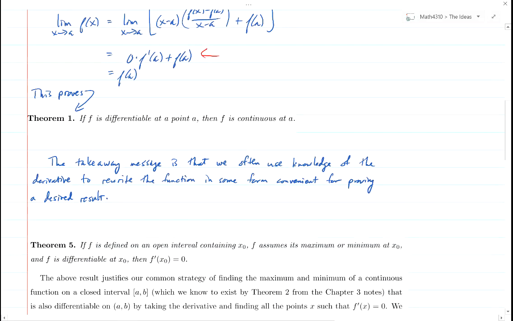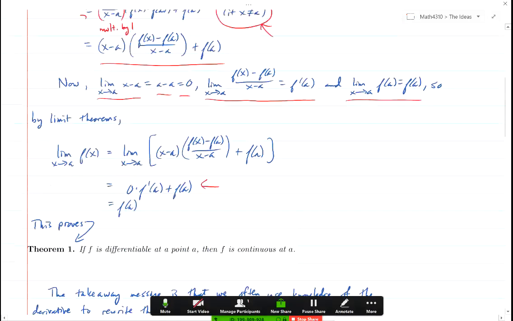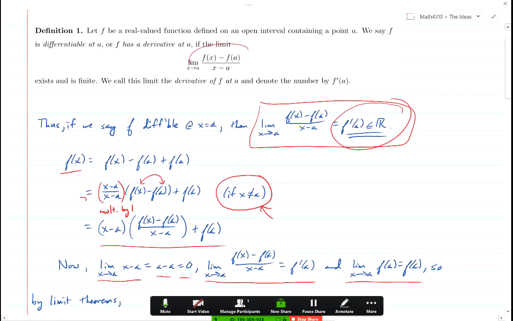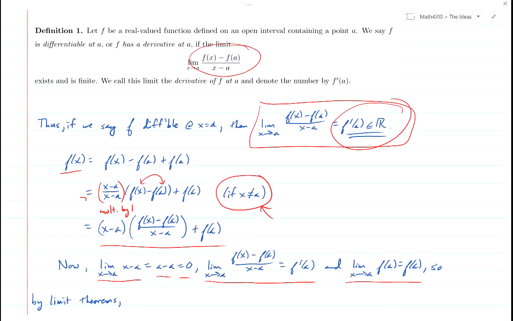In this case, we have that functions are continuous if the limit as x goes to a of f of x is equal to f of a. That implies continuity at the point a. How can I use the existence of a derivative to prove that that's true? And it goes through this process of, well, what do I need to do? I need to somehow get f of x minus f of a over x minus a showing up. And you say, well, if I'm going to subtract f of a, I need to add f of a so that I add 0.